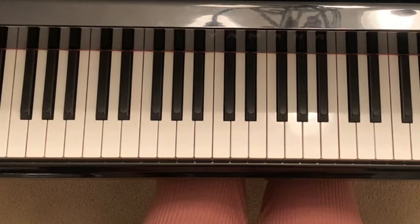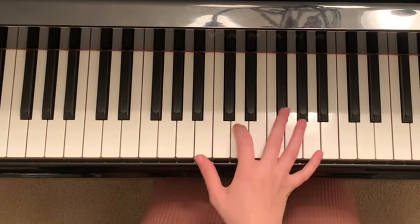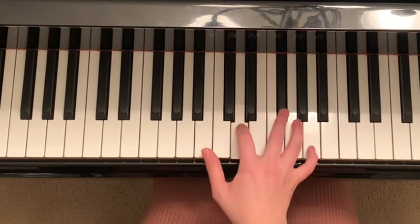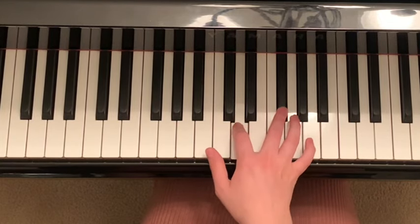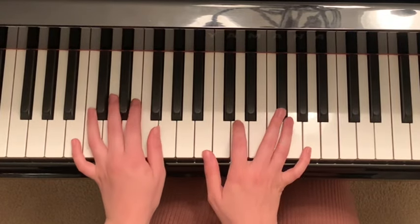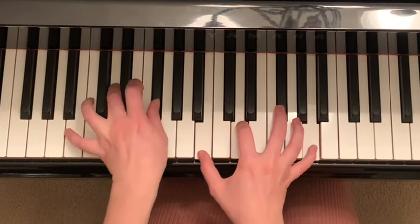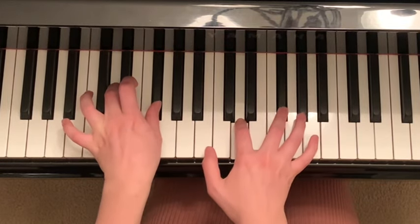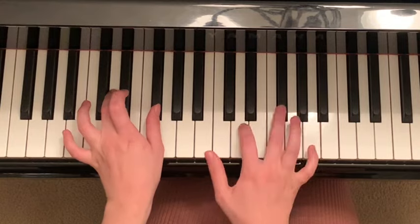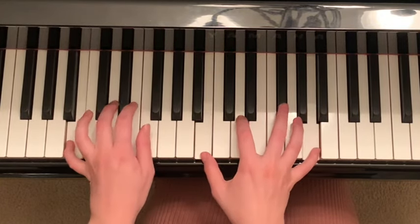So now when we put both hands together, a good way to remember it is whenever you're doing the outside notes, not the inside, so outside, outside, outside, is when you do the left hand. So it's like this. These are at the same time. See how I'm playing these at the same time? So the inside notes come between them. So it's like this.